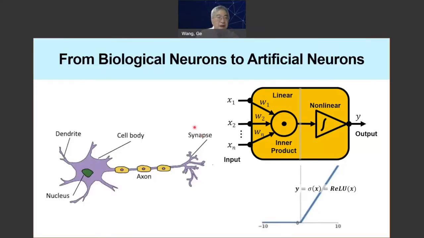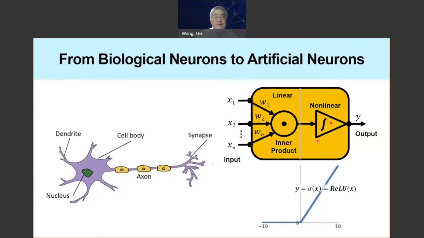On the left, we have a cartoon for biological neuron. Physiological stimuli are collected through dendrite by the cell body. Then the neuron will decide if the total strength of stimulation is high enough for the neuron to become excited. And if so, electrical signal, also called action potential, will be sent down along the axon through synapse to stimulate other neurons. On the right, we give a mathematical model of biological neuron.